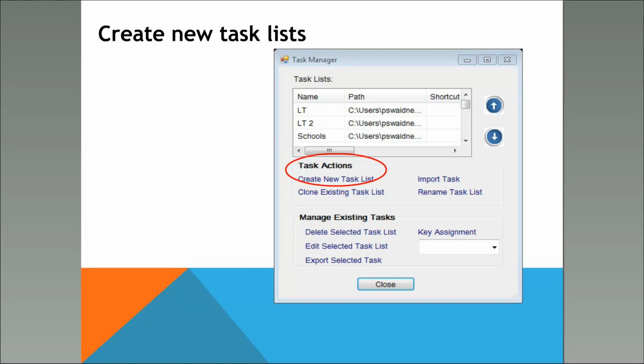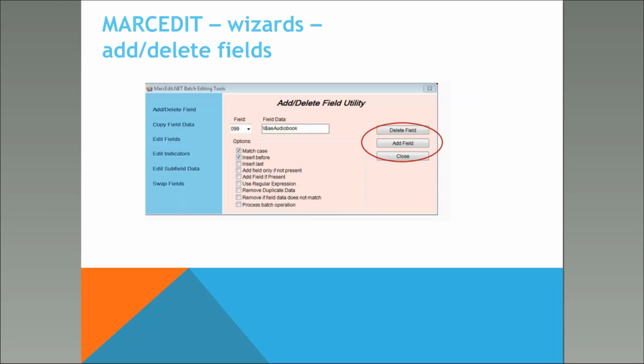And you can even assign hotkeys. So if you say, I want to remove a field because we have a local field, so it's not in the RDA helper, and I want to add those new fields, and then I want to do something else, maybe add a genre subheading, then you could do that using a hotkey and creating a task. So that's a useful sort of thing.